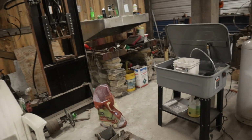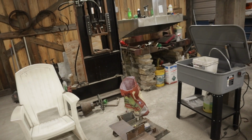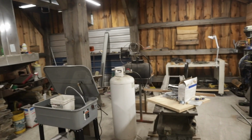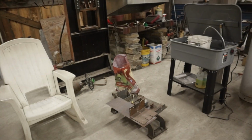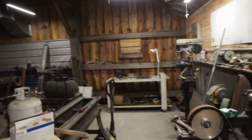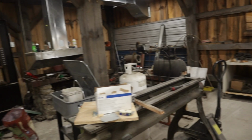I think I want to move the anvil back over into this area where we used to have it, because I kind of like that better. I don't feel so cooped up. The gas forge, we're going to move somewhere in here. So maybe that milling machine might be better off maybe over there against that wall. And that would still leave me most of the floor open.